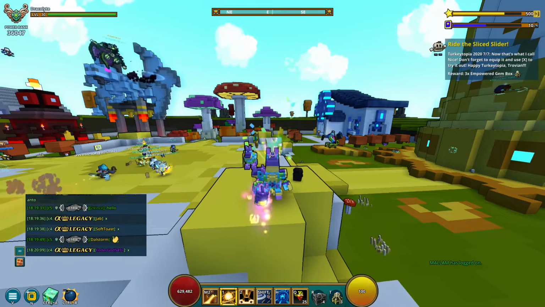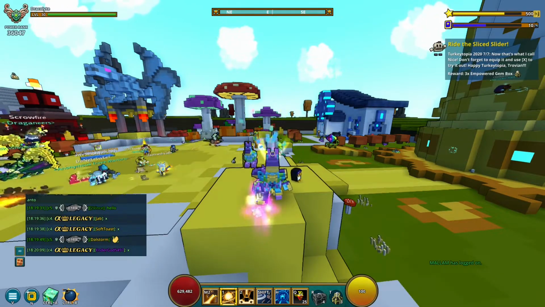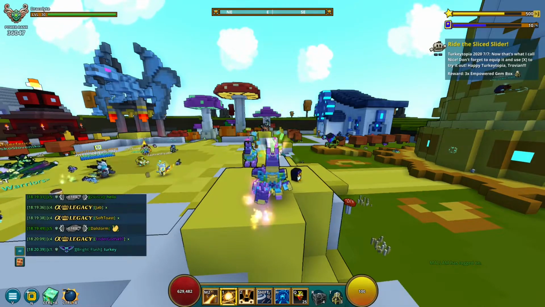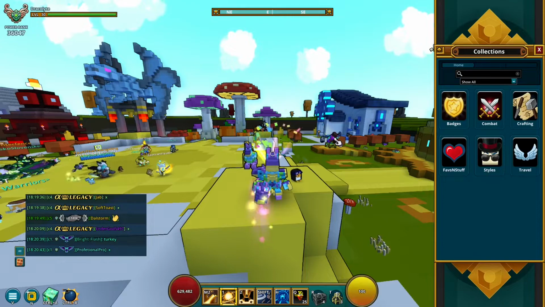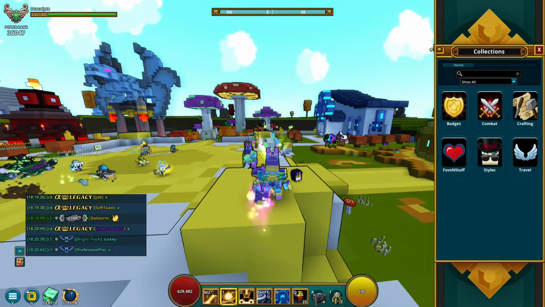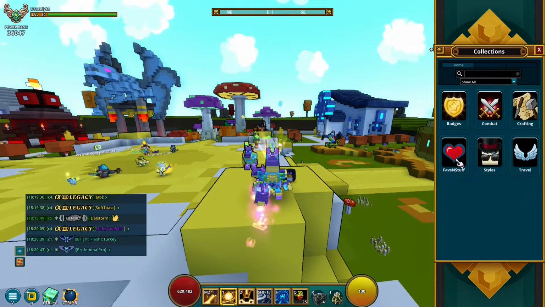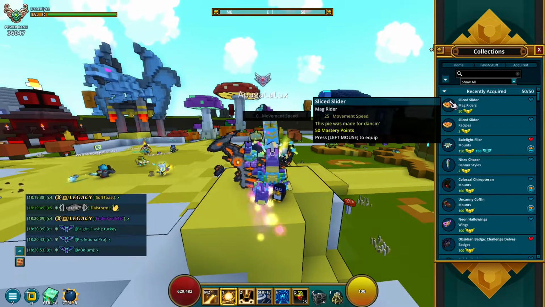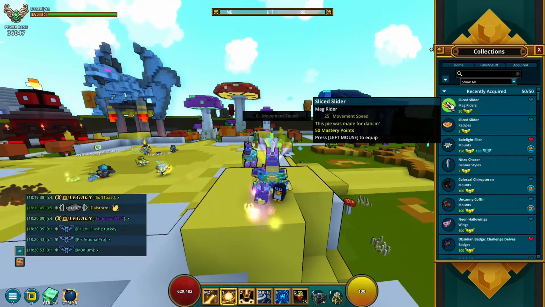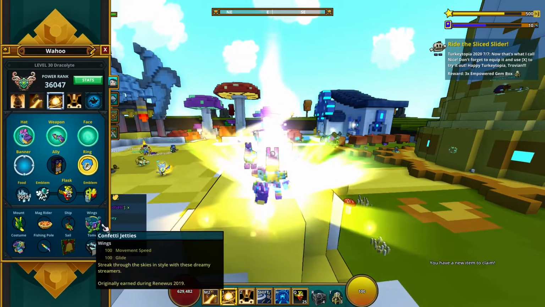Alright, so we are done with step number 6, and we can now do step number 7, which is super easy. The hard part is step number 6, because of the luck of the boxes, if you don't want to just buy them off the marketplace as I did. But we can now find the rider, as we see right here, and I'm going to put it as equipped. I'm going to equip it as my mount. As you can see, now it's my mount.